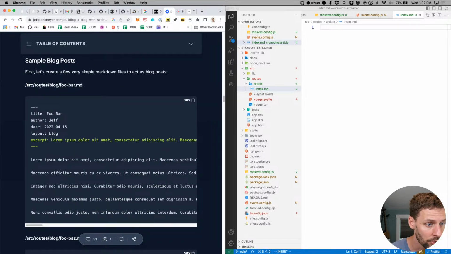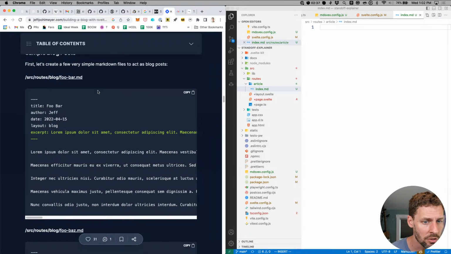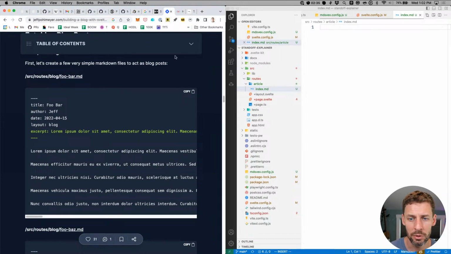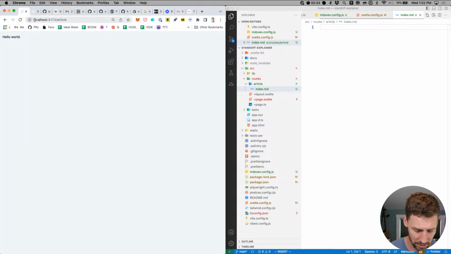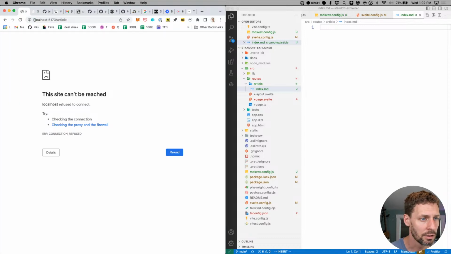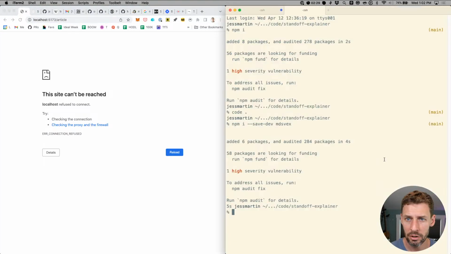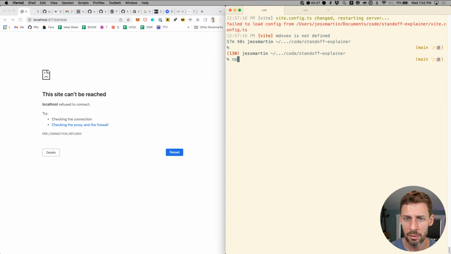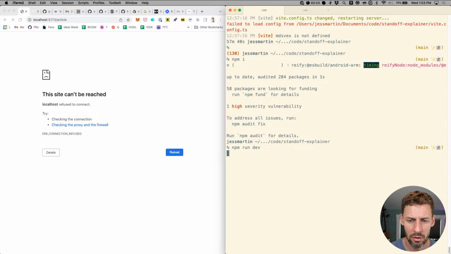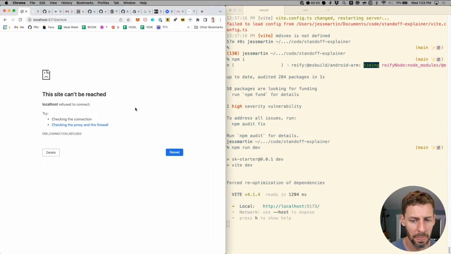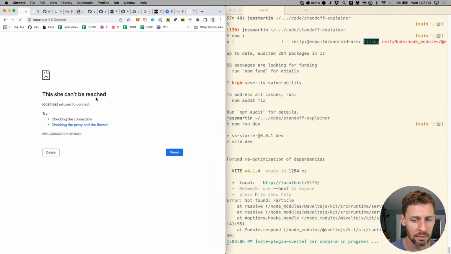Hey, source routes blog. All right, so he just threw this thing straight in source routes. So maybe routes/articles is working. Looks like we need to start the server. npm install, make sure everything's installed. npm run dev. Maybe it just works. That would be wonderful.